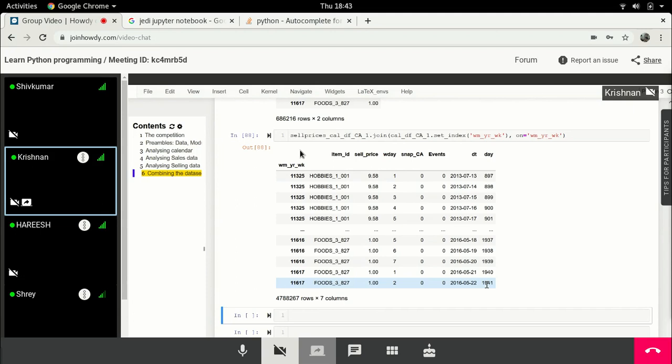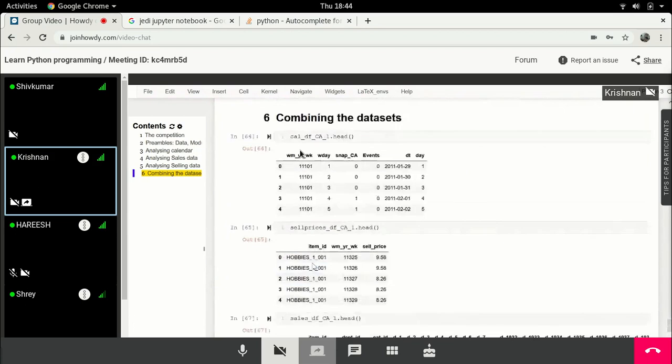So the 28 days was actually not a random number. They gave the calendar for the entire duration, including the competition test data. But for the competition test data, there are no sales prices, because that is what we need to predict. So for our first analysis, where we are focusing on only one shop, that data is useless because we don't have complete information. That is why we dropped those 28 days. It's at the end, in fact the 2016 week 18 to week 21, and that's 28 days.